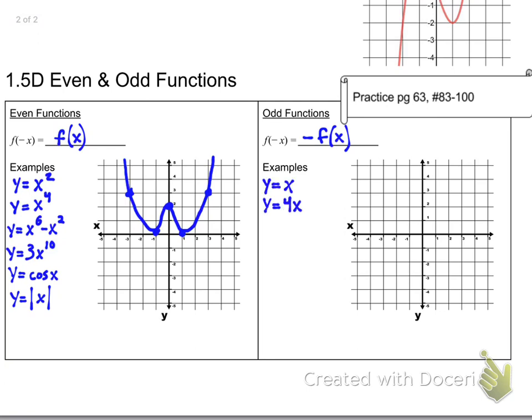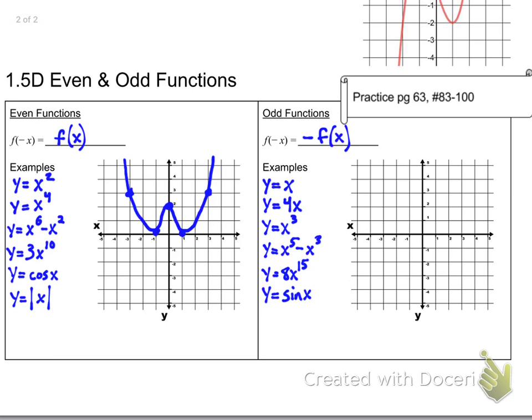So the first odd functions we have are just lines. Those are a little bit boring, but you notice here we also have x to the 3rd and x to the 5th are odd functions, as well as x to the 5th minus x to the 3rd. And even 8x to the 15th. So once again, it's only the exponents that have to be an odd number, and as long as they all are, then we're good to go. Then you have an odd function. Right here, this also has an odd exponent because it can be considered x to the 1st. That's the same as just y equals x, so that's why those are still odd.